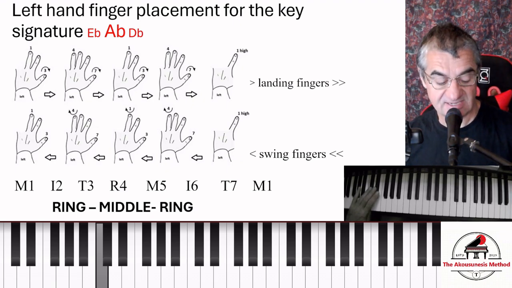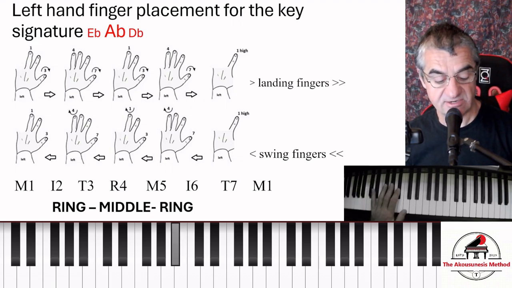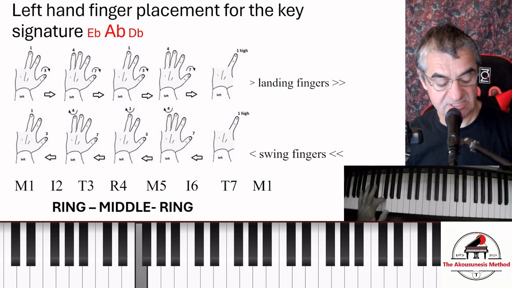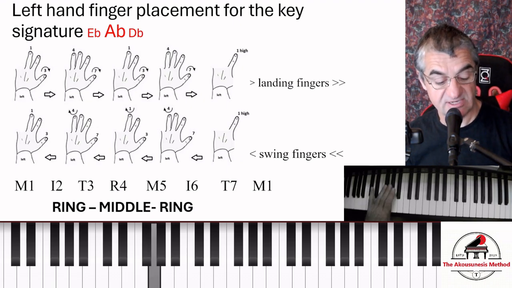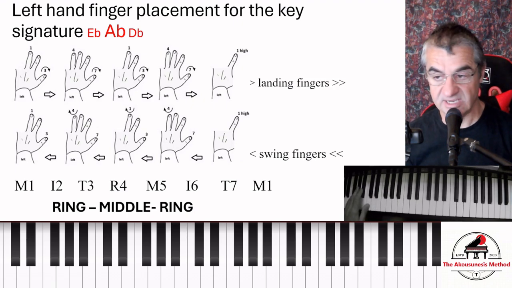So this is a bit different than the other ones: the 2 black notes, and the middle finger is associated with the 3 black notes. We have to start on the ring up here so we can clean up all these notes so we can swing over to our third, middle finger, right? Middle finger on the 1, and we've got to clean up to that C note there, and we've got to swing. That's why we have the middle there. So, but again, we focus.